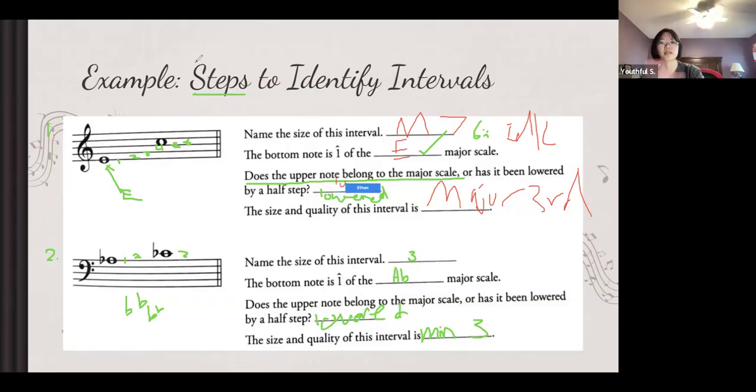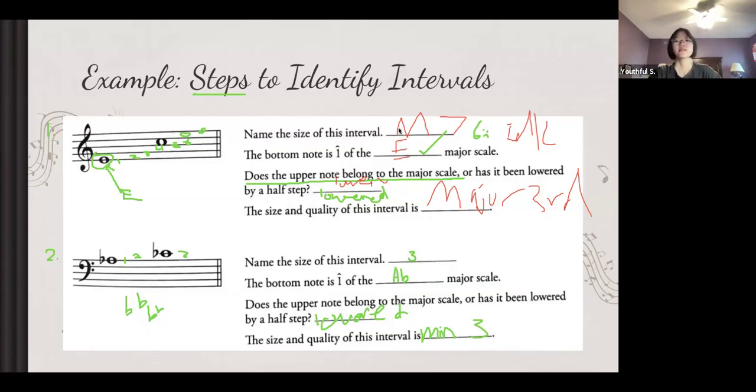First of all, make sure you don't get the size wrong. That's another way you can look at this quickly. The easiest sizes to mess up are 6 and 7, because you can't really tell and they're so far apart. So instead, you can start from the top. Here you know this is 8. If you only have to go down one note, then it's 7. If you have to go down 2 notes, then it's 6. That's an easy way to check if you're at 6 or 7 and you don't know which one. Since you had to go down 2 from this high E, that means it's a 6.